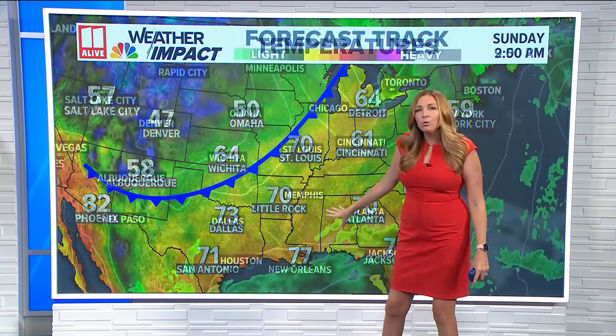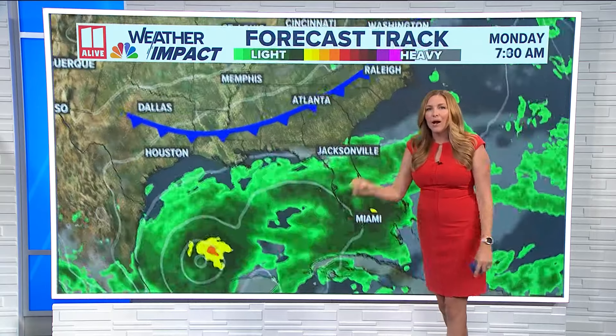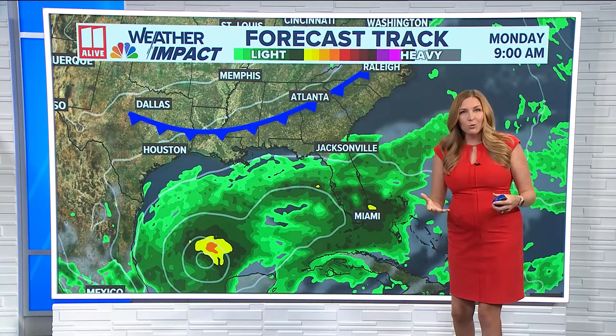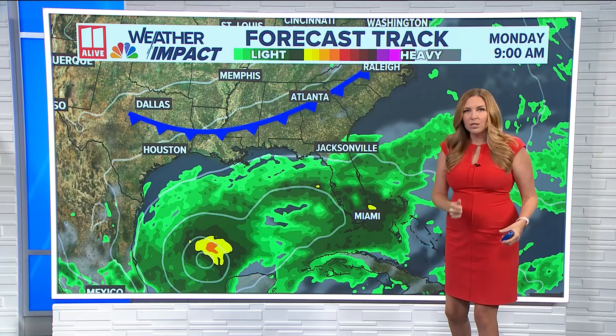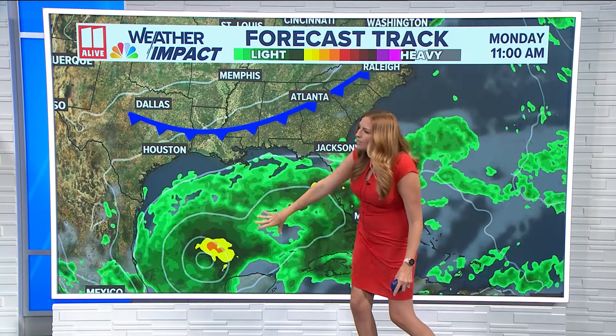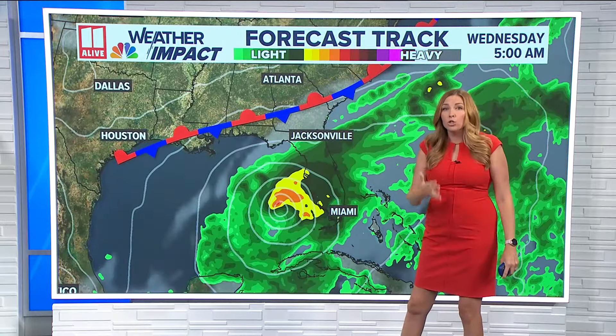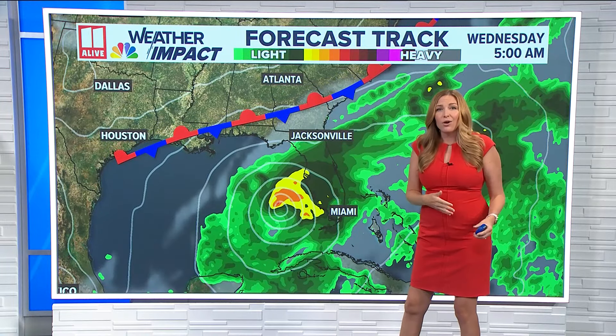That's because of our next incoming cold front. That cold front is currently sitting up towards the northwest of us. Behind it, there's some nice chilly air that stretches through Colorado as well as Nebraska, and this will move down towards the southeast, arriving in North Georgia by tomorrow. This will bring in some cooler, more fall-like air for much of this week, but it will also help to steer Milton, keeping it down towards the south so that we don't see those impacts across Metro Atlanta.